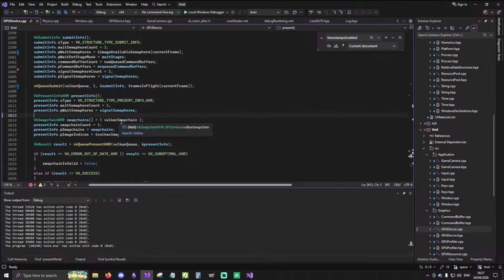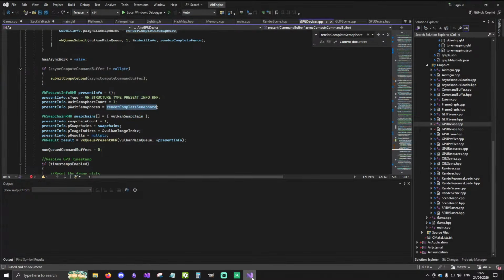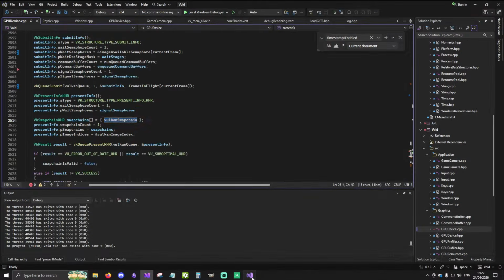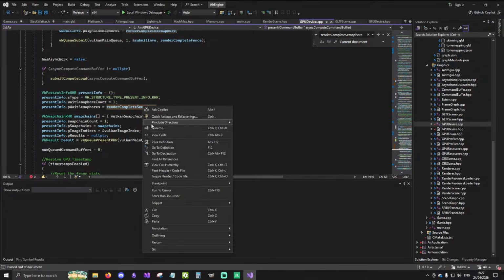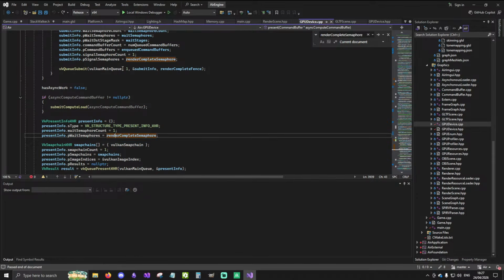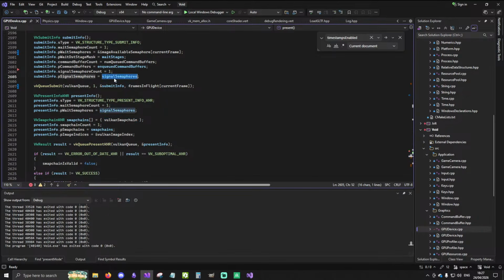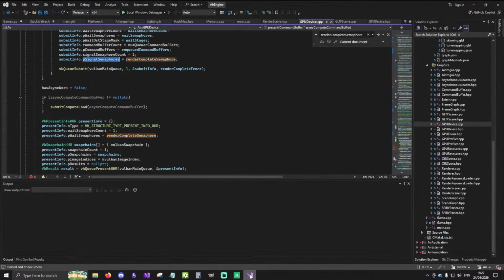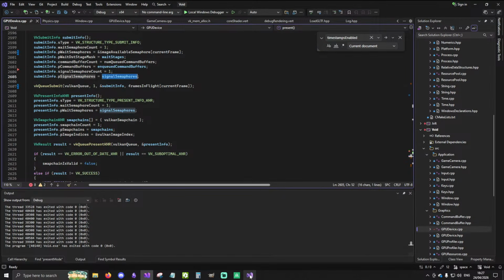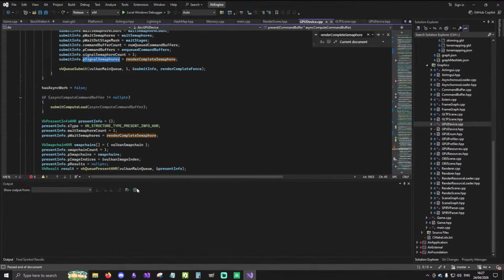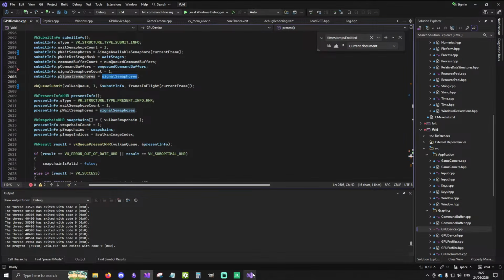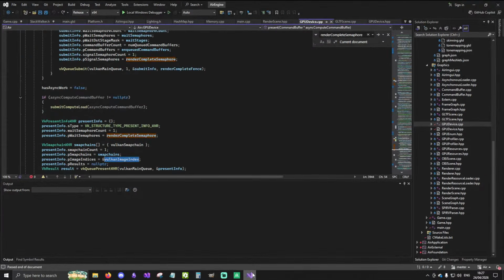Okay, so let me look through the next thing, the Vulkan swap chain. Okay, let me just go back to my other engine. Render complete. Render complete semaphore is the same as the submission one, the signal one. So whatever is in signal needs to be in the P wait, I think. Yep, and it's the index.